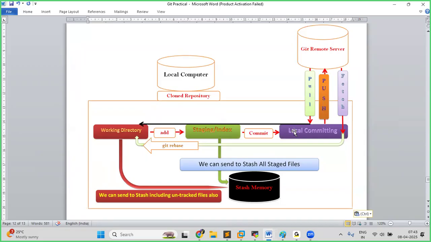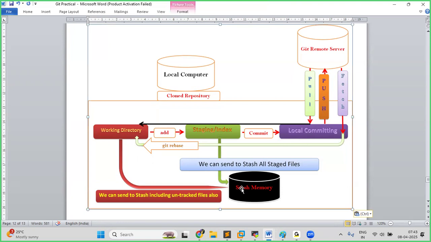If we commit the program, that is an incomplete program. If the code goes to the CI/CD pipeline, we'll be in trouble. We'll be in trouble if you commit in the middle of the program. So that is the problem. And we already saw that we lost data by switching forcefully. That is also a problem. So to overcome these two problems, you can use this stash memory.